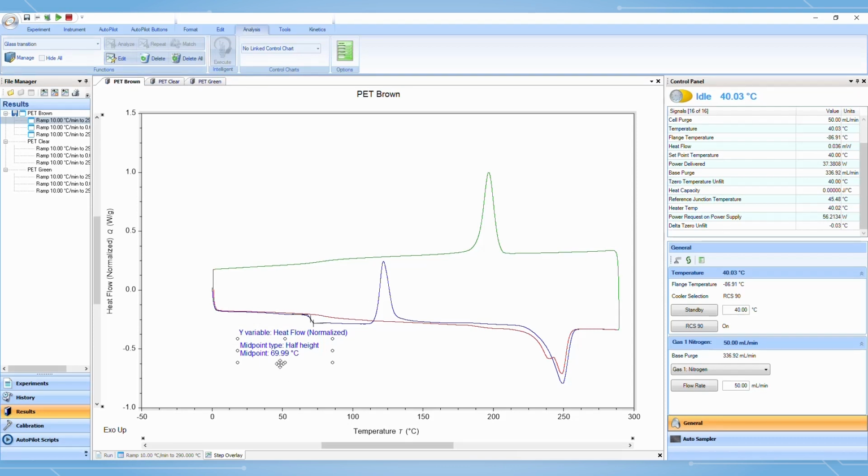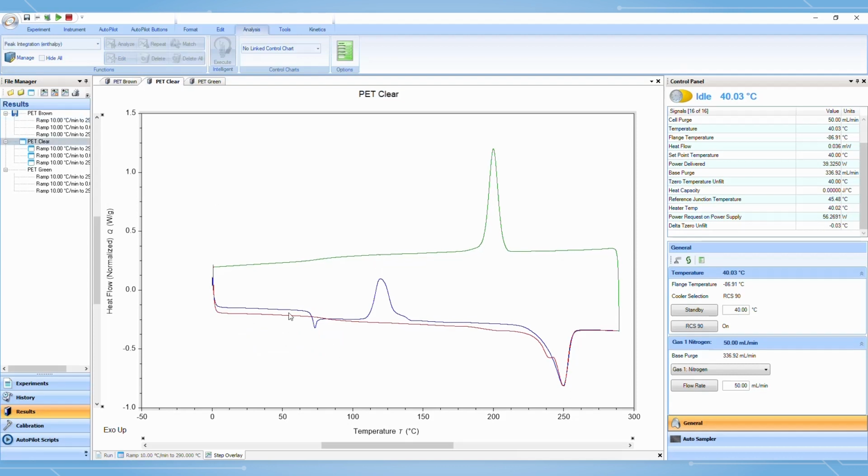So if I want to repeat this glass transition with the same analysis limits, for example, on the other data file here, the PET clear, I can select the curve and then click repeat. And it will repeat the analysis with the same limits.